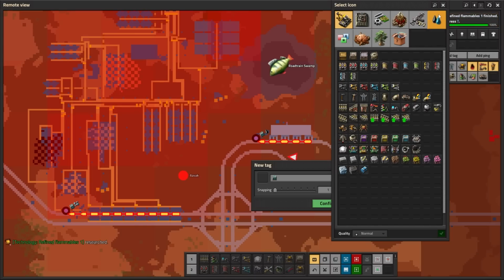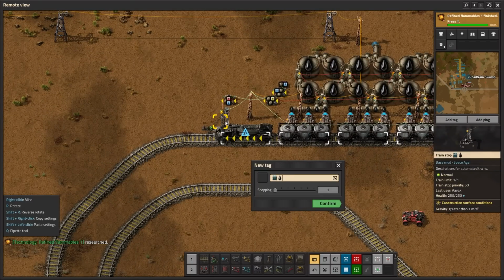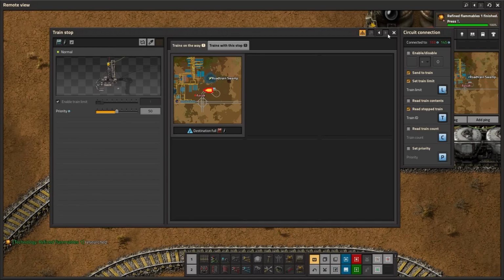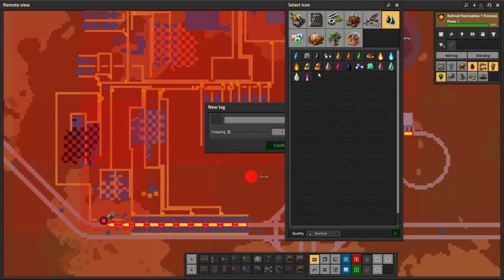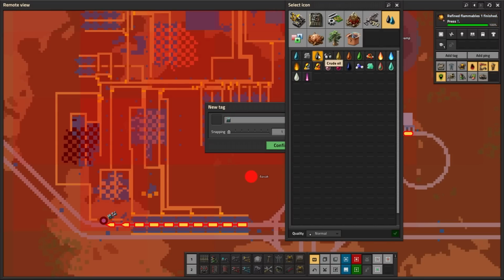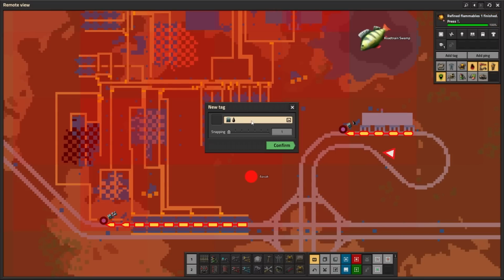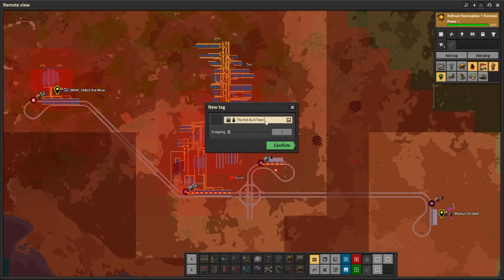Requester oil. I do believe that's this station, isn't it? Yeah. Let me do that again. Do apologize. So, requester oil. This shall be the kid as a teen. What do we name this one? Drop table ore mine. Kid as a teen.